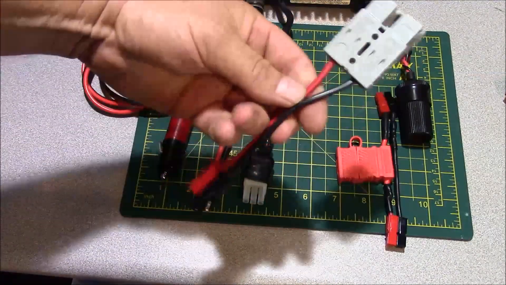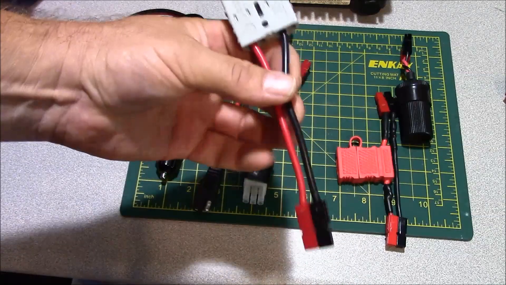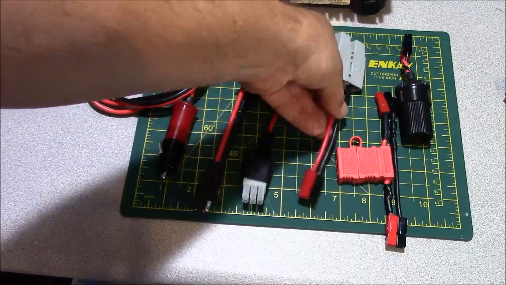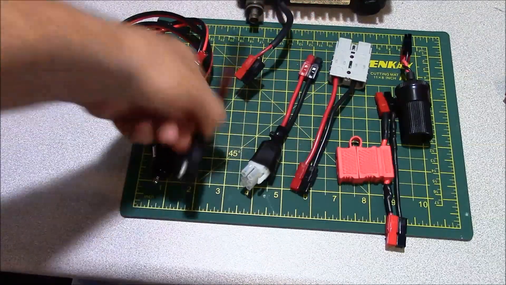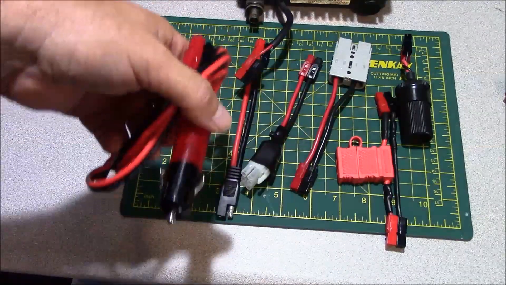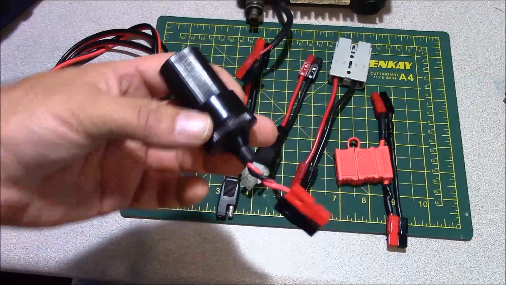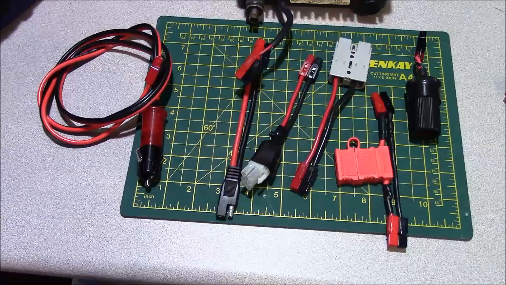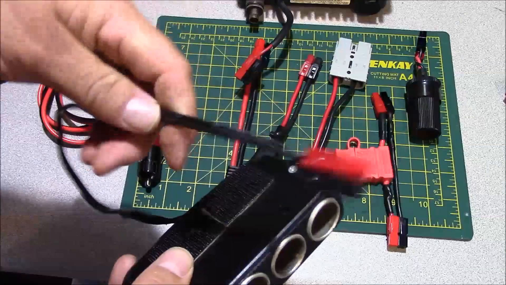Here I have the larger current adapter. This is a 50 amp Anderson connector. And you have the 30 amp on this end here to adapt those together. This is for an ICOM HF radio. And this particular one is for a Motorola. And you've seen the cigarette lighter one here. And I have this one here, which is a lighter socket that can go into a battery. And I have this one here, which is a multiple lighter outlet.